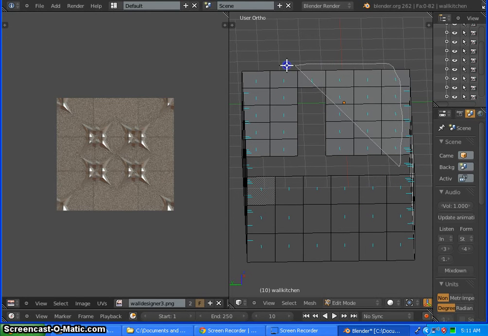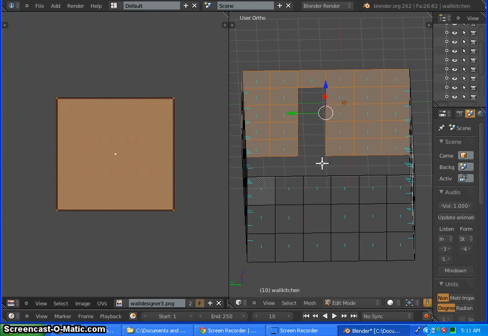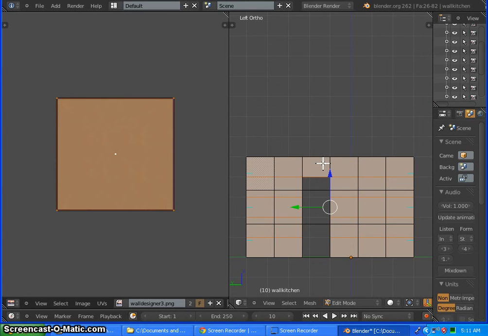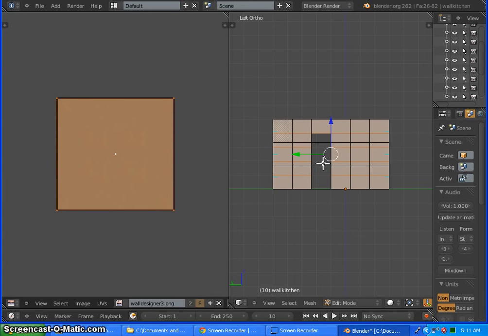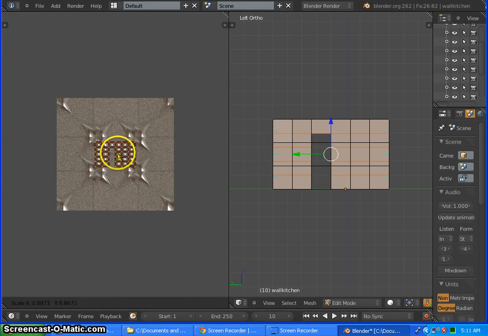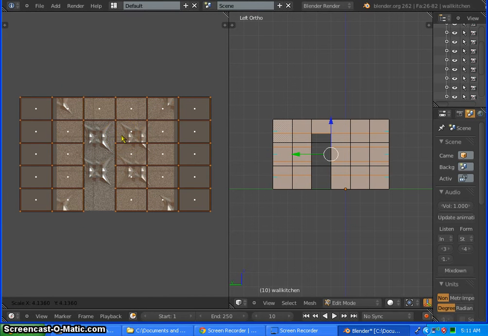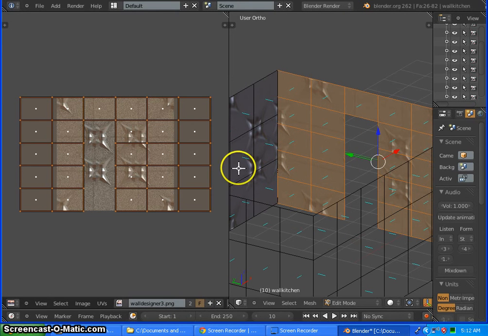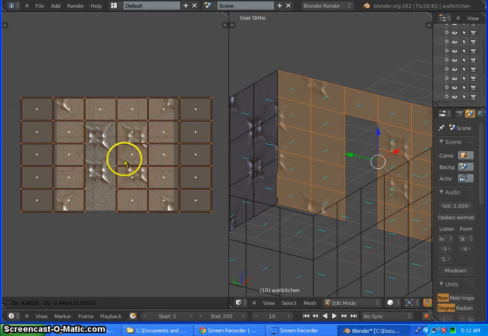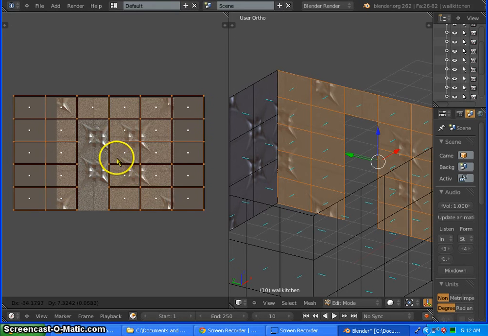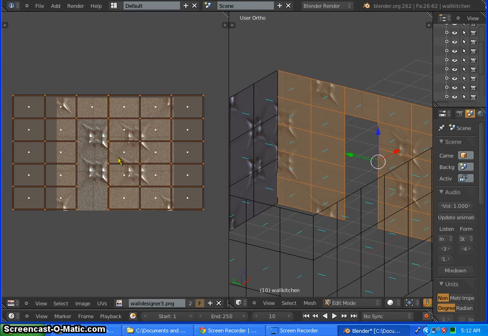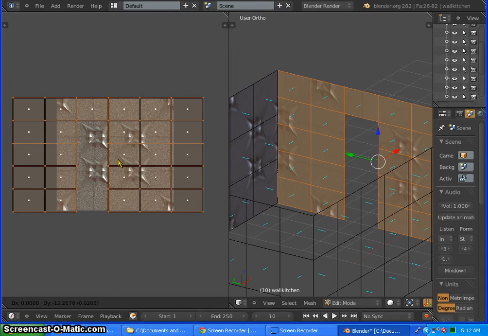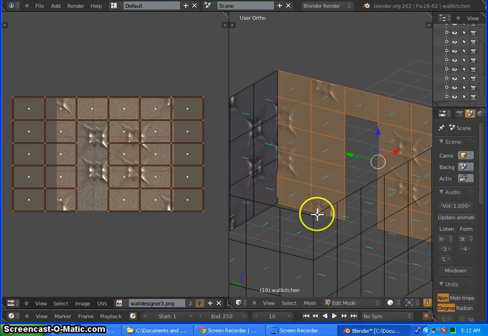Control left click. This is my left side, so control 3. I'm just going to go ahead and center this again and project from that view, U and then V. S to scale it up again. That looks about right. Okay, press this button again to add it to there. And let's move it just a little bit. G to move it. That's close enough. Oop, I'm a little off on height. That's close enough for me. A to deselect it.